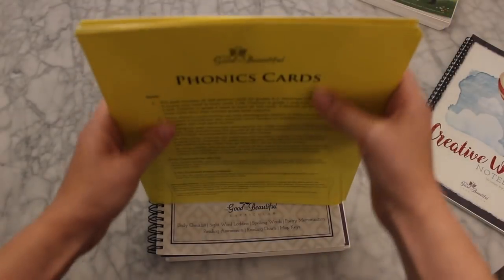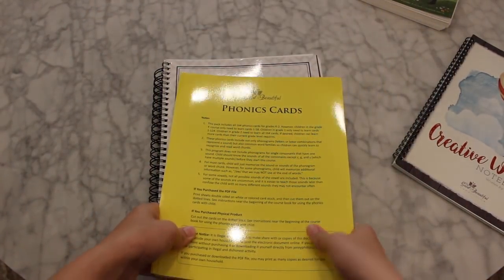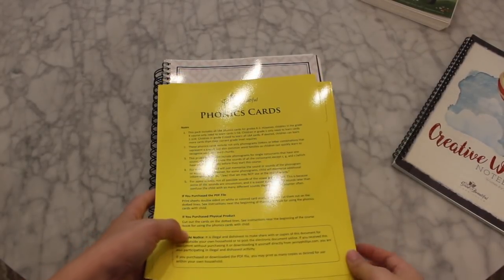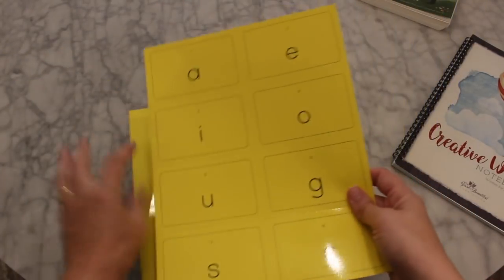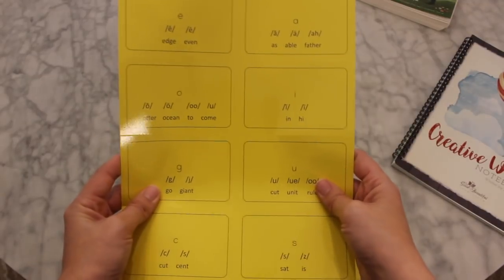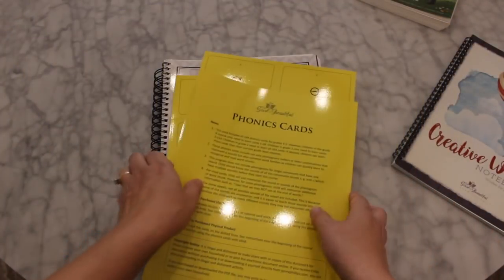Then it comes with these phonics cards. I did get the printed off version and I'm really glad I did. I just don't have the time to print it all off myself. Plus it would probably cost a lot of money because there's very high quality pictures here. So these are the phonics cards, which are nice and sturdy. I wouldn't think you would need to laminate these or anything. And I like having these phonics cards.